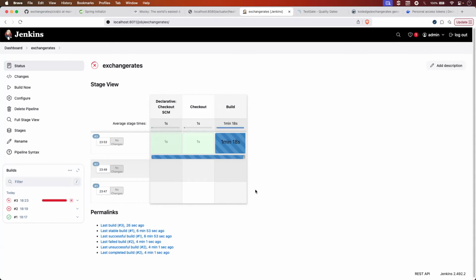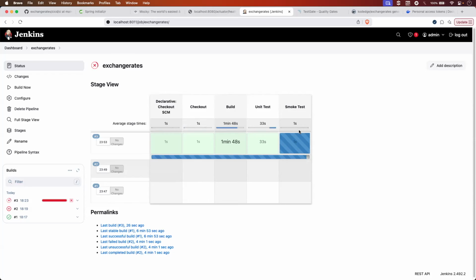Now if you are following this tutorial and if you are going to practice this Jenkins pipeline, there are chances that it is not going to pass in the first go. Okay, so you will have to try it out. You will get some compilation issues and all. So you will have to find it out, work on it, and run this multiple times.